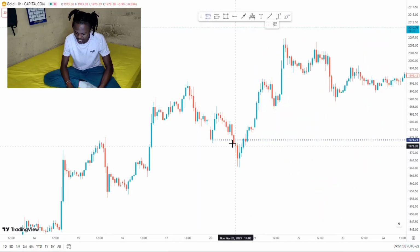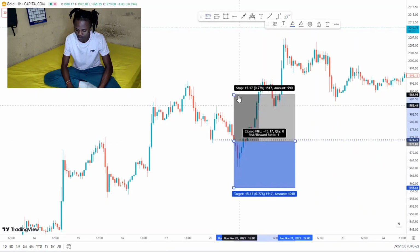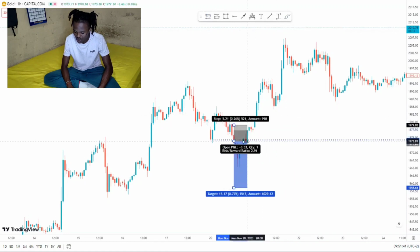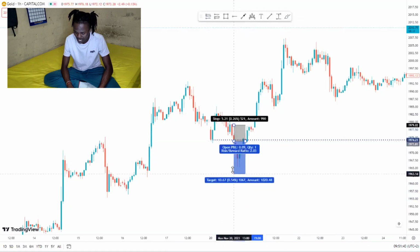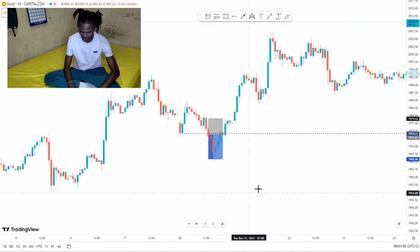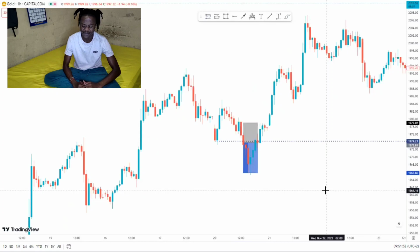So once I shared this with the group that, gents, once we have a candle close, let's look for continuation to the upside. But I went impulsively without a candle close, right? You know why? It's because I know what I trade and I know what I do, right? I went for a 7 pip target, right? So this trade wasn't very hard, because it was a risk entry trade.